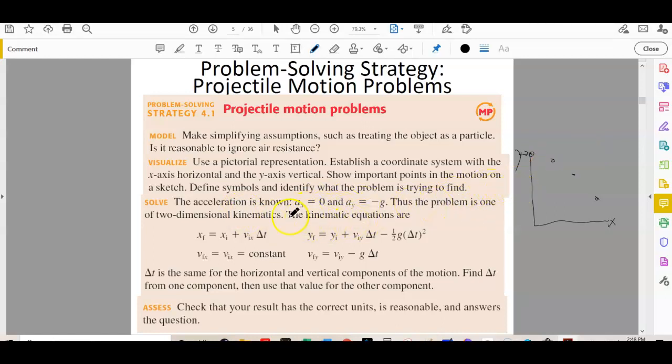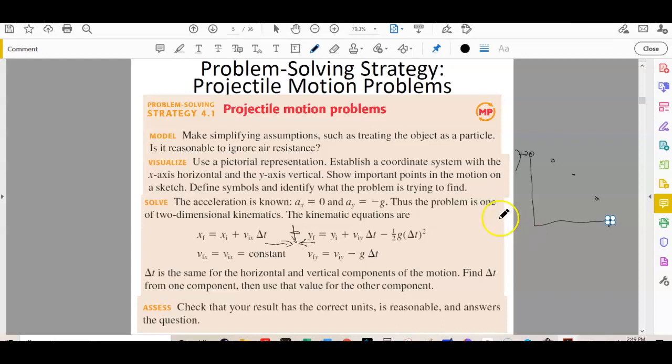Then we're going to list off our kinematics equations that we're going to be using, and list off what our knowns and unknowns are. Then we're going to try to find time. In all of these problems, the thing that links motion in the X direction to motion in the Y direction is time. That's the only thing they have in common. The time it takes for this ball shot horizontally to travel and hit the ground over here is the same time it takes to travel vertically. Okay? So that's going to be the approach.